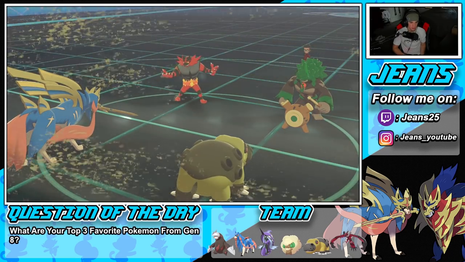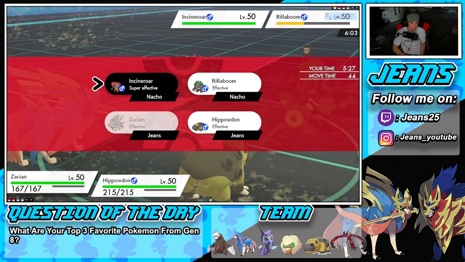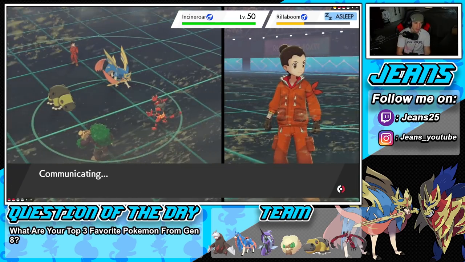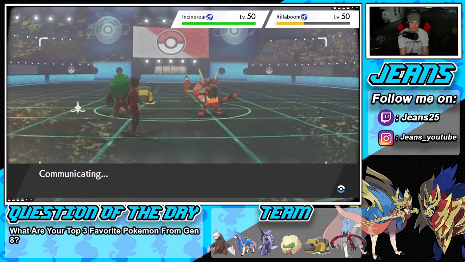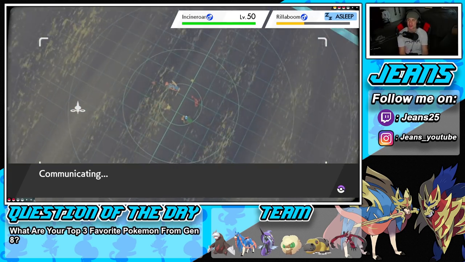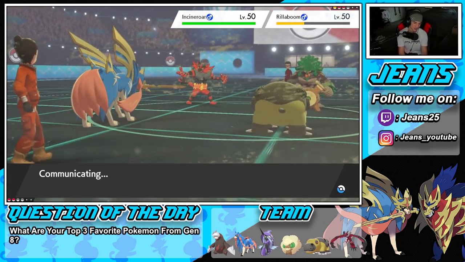Cool. Don't be so close. He's definitely swapping, so you know what? I'm just going to Sacred Sword here and then go into a High Horsepower. Double straight down to the slot. He swaps in Zacian, but still, dude. Those Intimidates doom me. They're scaring me, man. And if I had to guess, Incineroar's rocking a berry, too.